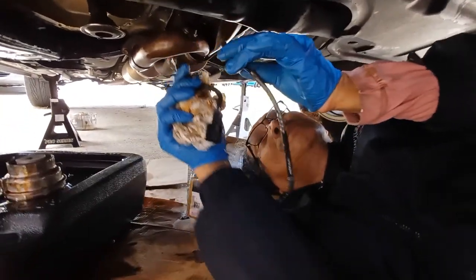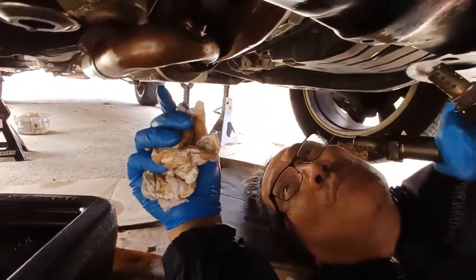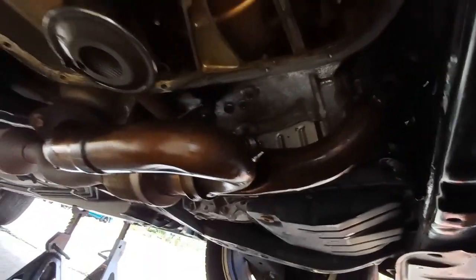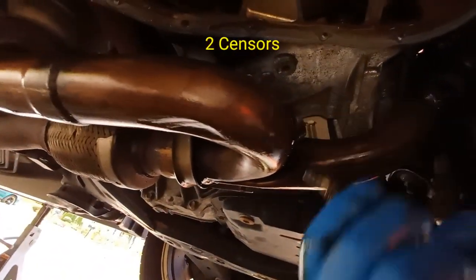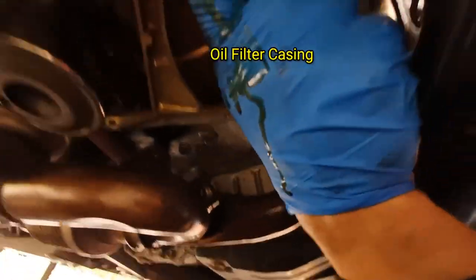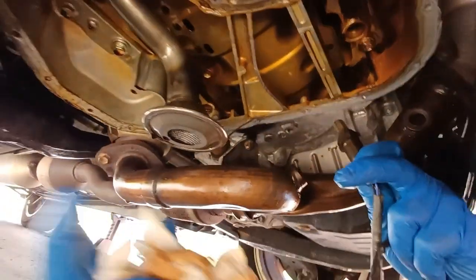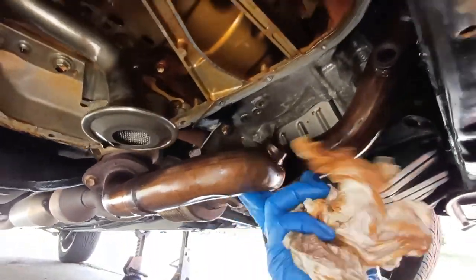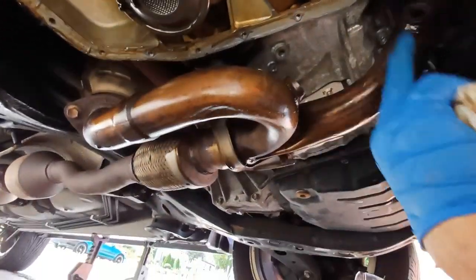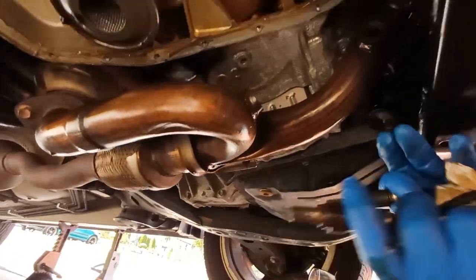So my husband will say something about it because I cannot go under the car. It's very hard. Usually on YouTube, they remove the exhaust pipe, which is not necessary. Just remove the sensors, both sensors of the pipe, this one and this one too, and also the oil filter casing. Just remove it, and then you can just wiggle the oil pan until it drops. You don't necessarily need to remove the exhaust pipe. That's the important one, because it is very hard to remove, especially the bolts and nuts here. So just remove these two sensors and also the casing, and then wiggle it, and that's it.